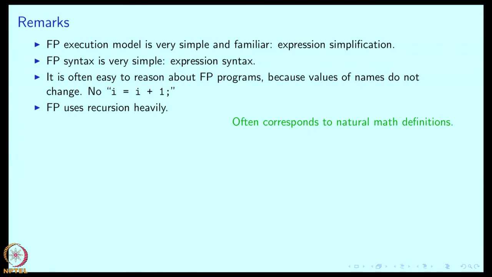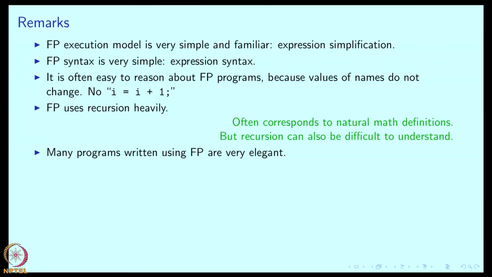Functional programming uses recursion heavily. In fact, there is no iteration as such. Recursion is the standard way in which iterative actions happen. You may note that we can always use recursion to implement iteration, though not exactly vice versa. In any case, in functional programming, we use recursion, and very often it corresponds to whatever happens in mathematics. Many mathematical definitions use induction. So many definitions are inductive, and functional programming correspondingly uses recursion. Now, recursion is maybe very natural, but recursion can also be a little bit tricky to understand.